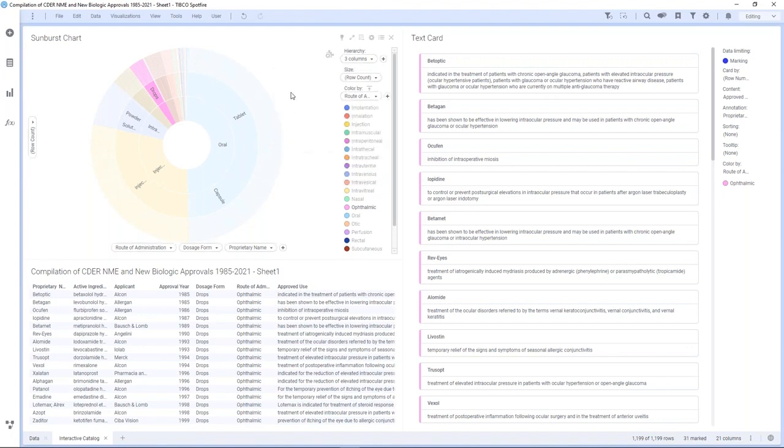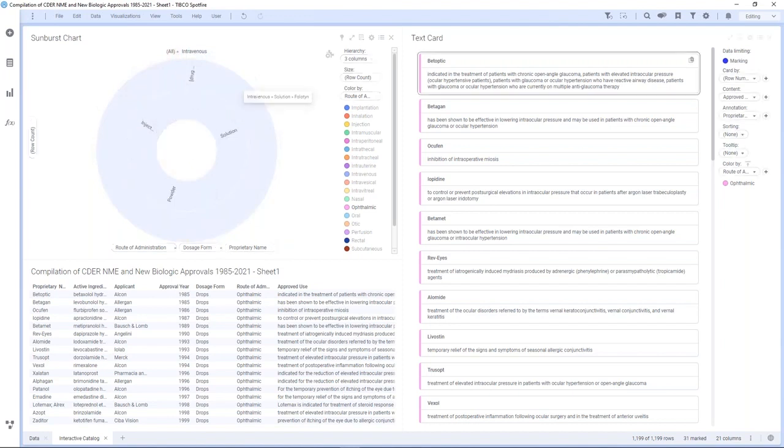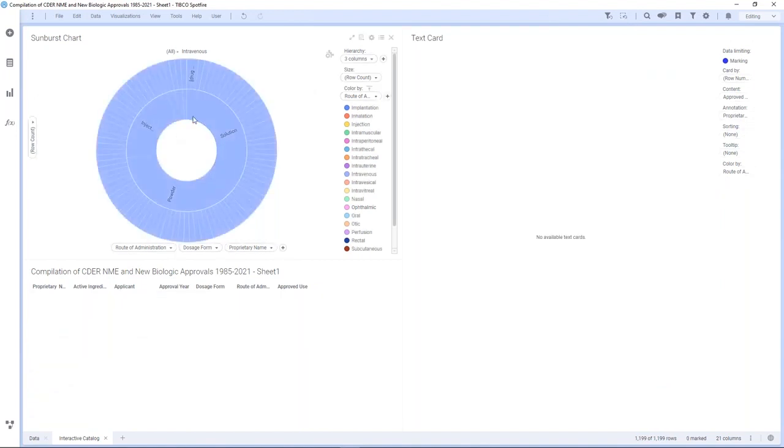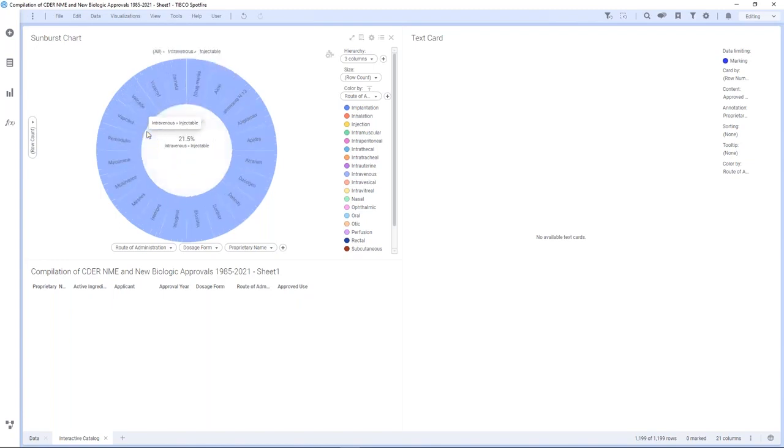So it's even easier to explore the data. Now I have selected to use the drill down mode. Whenever I want to only see one specific section of the sunburst mod, so I can focus, for example, on intravenous biologics, I can click on that section and I'll be drilling down only into that section. Let me remove all the markings so you can see more clearly. If I want to continue moving down, for example, and see only the intravenous injectable biologics, I can continue drilling down.